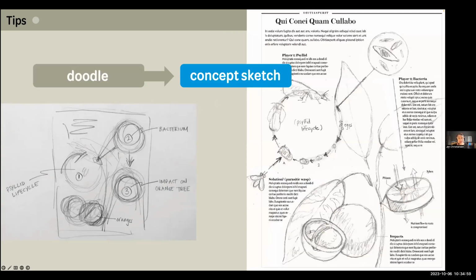So for your concept sketch, create a frame that matches the absolute dimensions of your final product. Use your doodles as a guide and transcribe that information into the larger frame. Include preliminary captions or just placeholder text. I often just use Latin dummy text, so that you remember to actively design them into the space, and that you're considering how they'll relate to the imagery from the start.